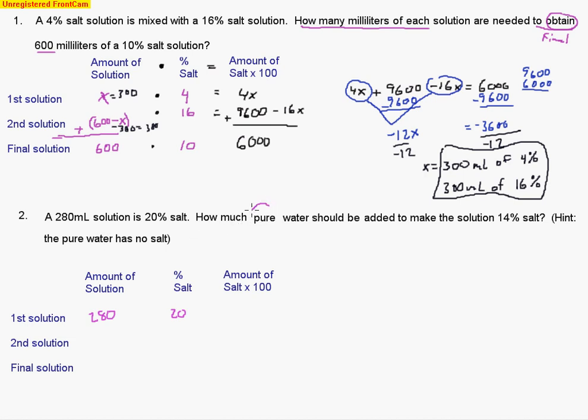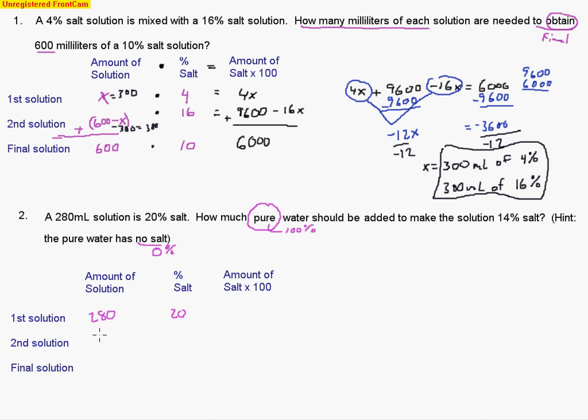This is a key word. I have this a little separated here to show you. Whenever they say pure, and they could have pure orange juice, pure water, pure whatever the topic is, that means that it's 100%. And that's the key, and that's going to be the hint here. There's no salt involved in this, so it's all pure water. So it's 100% pure water. So how much salt would be in there? Well, no salt means 0% salt.